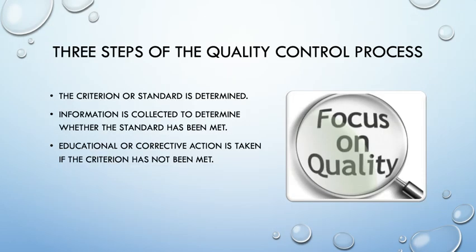There are three widely accepted steps for a quality control process. And the first is to determine what your standard is. Where are you headed? Where do you want to go? So that would be the standard you want to meet. Then you're going to gather information to determine whether the standard is being met. So are you meeting the standard? And then you're going to create education or corrective action to take if we're not meeting the standard. So we have to decide what the standard is going to be. Then we've got to figure out if we're meeting the standard, and then we've got to figure out how we're going to grow. Quality control really involves the activities of evaluating, monitoring, and regulating the services that we render to the patient. So those are the elements of that.